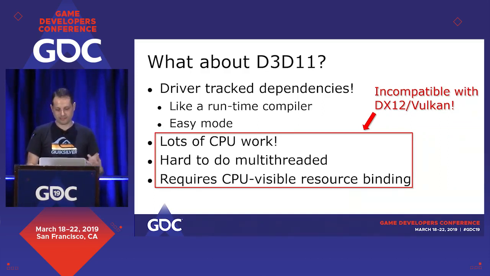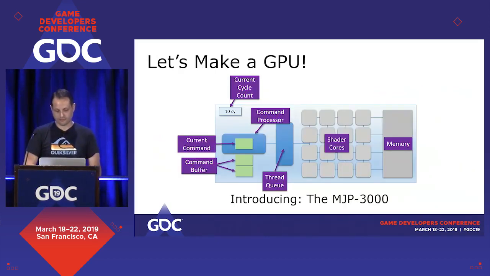So now to dig in a little further and talk specifically about the thread synchronization part, I thought it'd be helpful to, instead of looking at a real GPU, which is very complicated, look at a more simplified GPU that has a lot of the basic traits of how GPUs do thread synchronization, but is stripped down a bit so that you can follow it more easily in a presentation like this. So I introduce to you the MJP 3000.